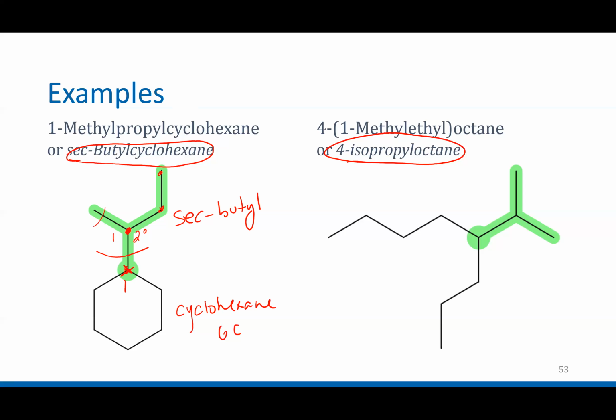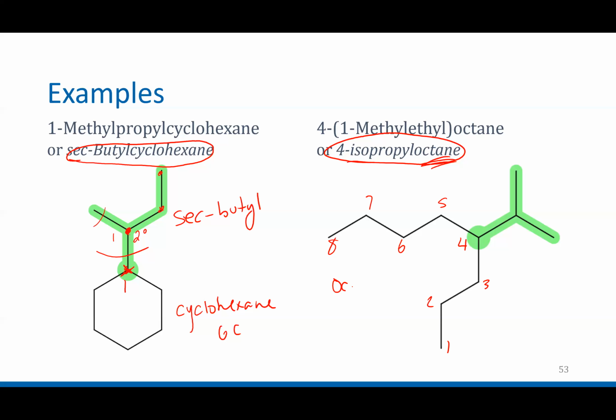Now this one's a little bit, I like this example. So let's look at this one. It says that it's octane, so let's make sure I don't have any spelling mistakes or a typo. So 1, 2, 3, 4, 5, 6, 7, 8. Now there's a problem here because if I number it this way, I get the number 5. Let's try numbering it backwards. Well, for me, it's backwards. I'm a left to right person. So 1, 2, 3. That's much better. We get the number 4.